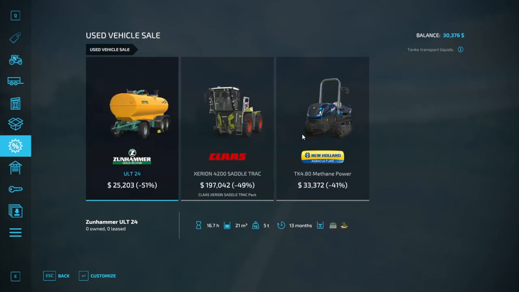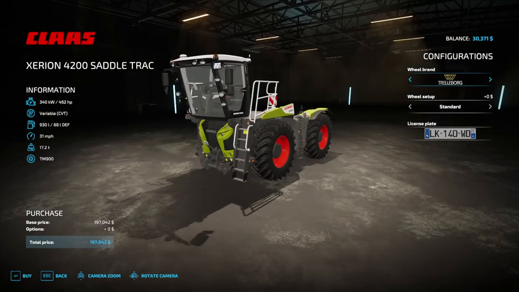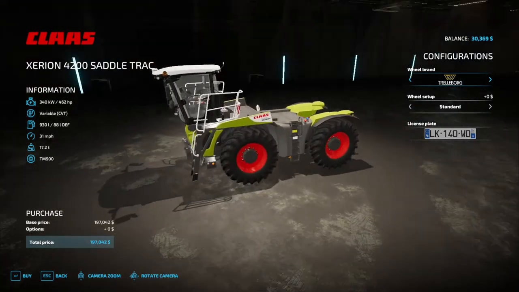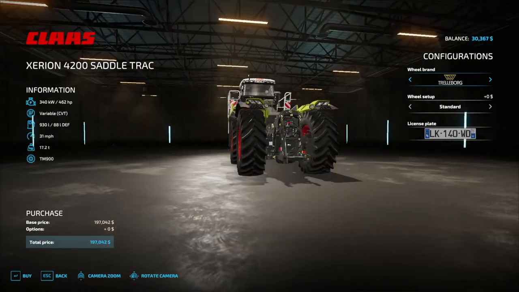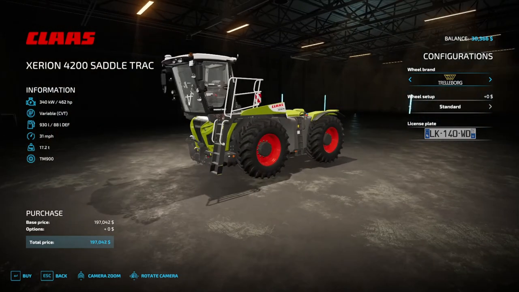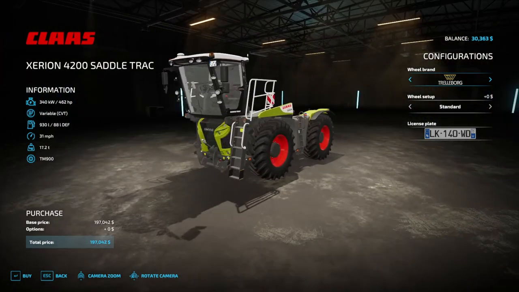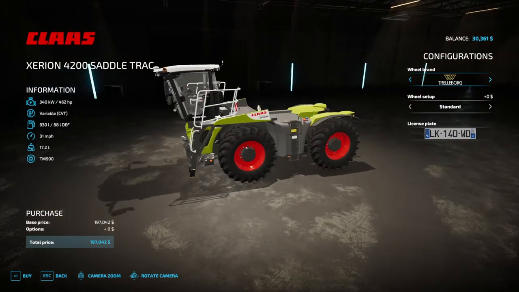What kind of sales do we have on the Saddle Trac? Saddle Trac's for sale. It's got a 3-point. I never really thought about using the Saddle Trac for something other than, you know, Saddle Trac things. A little overkill. That's actually a lot overkill. And it's kind of fugly. Not gonna lie, kind of fugly.